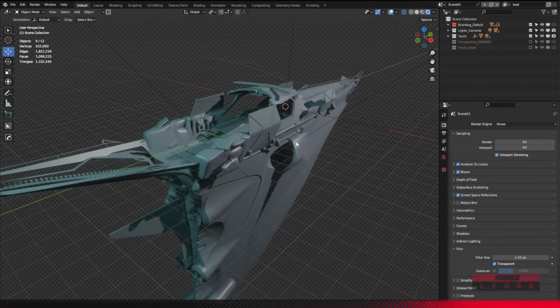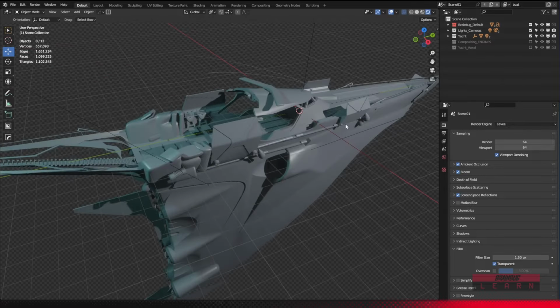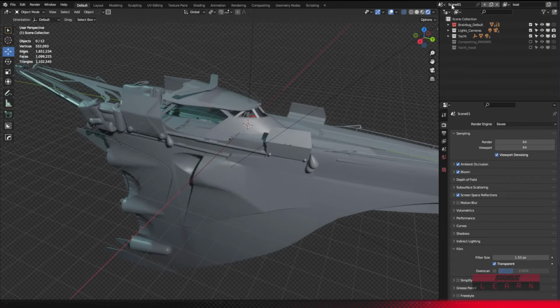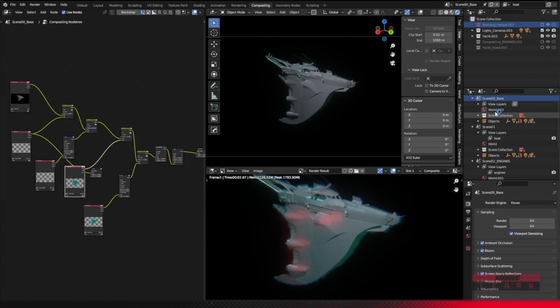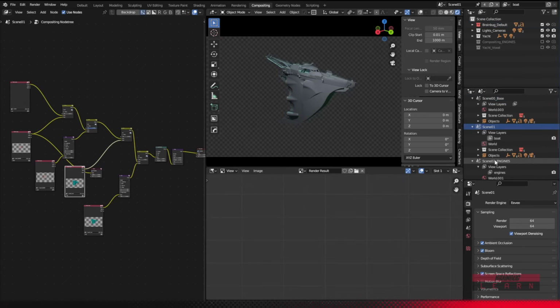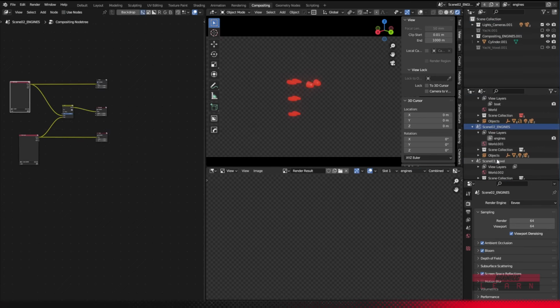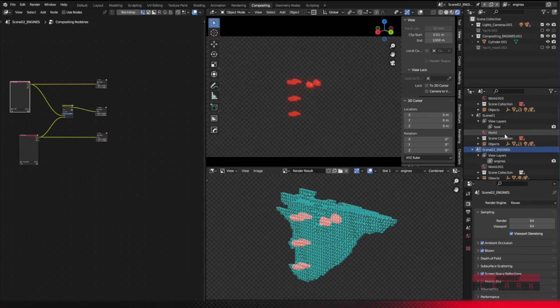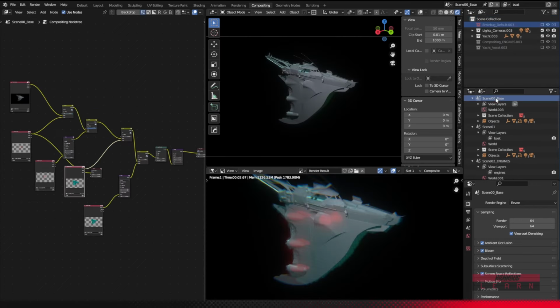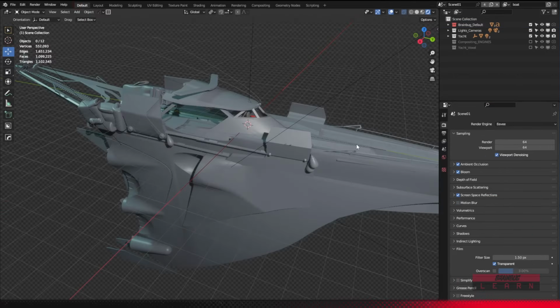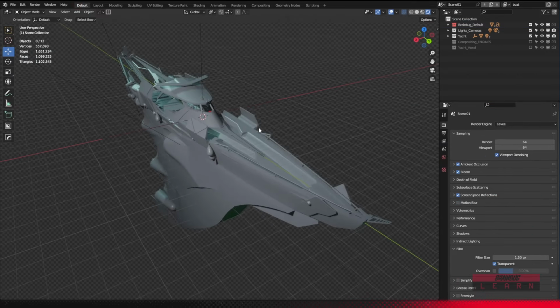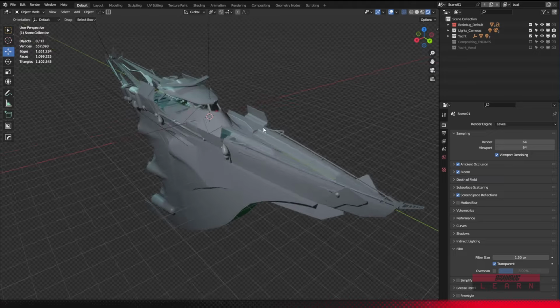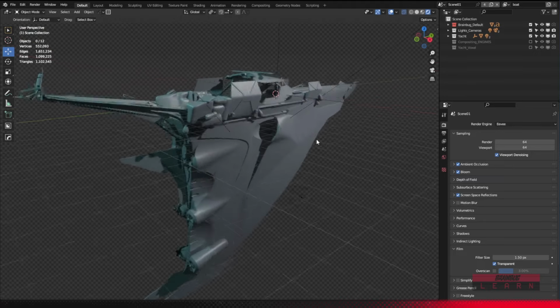For our compositing workflow though, we're going to want to set up a few different versions of this scene. Again, I'll show you quickly what that looks like in the compositor over here. If I skip through these scenes, you'll see how they're slightly different, and we're going to get different results out of them and then add them all together to create our final render, which is going to look like this. So going back to our main scene, this is going to be our starting point for everything we do from now on. There's nothing magical set up here.